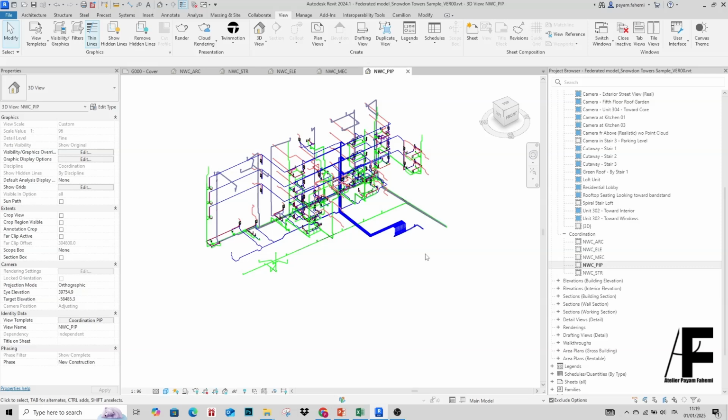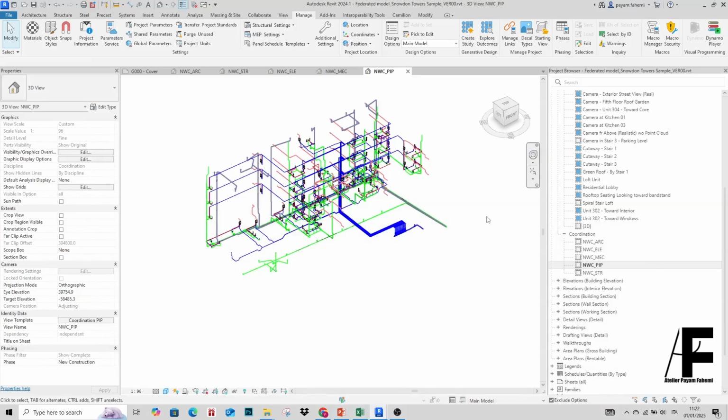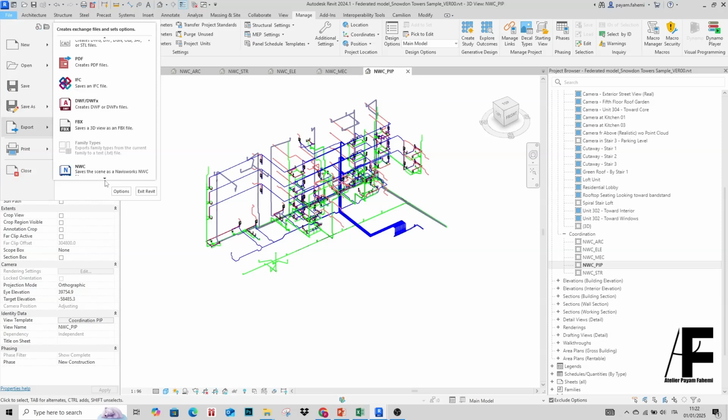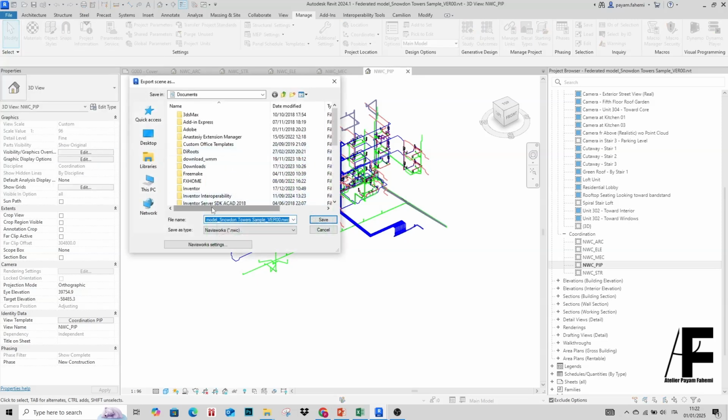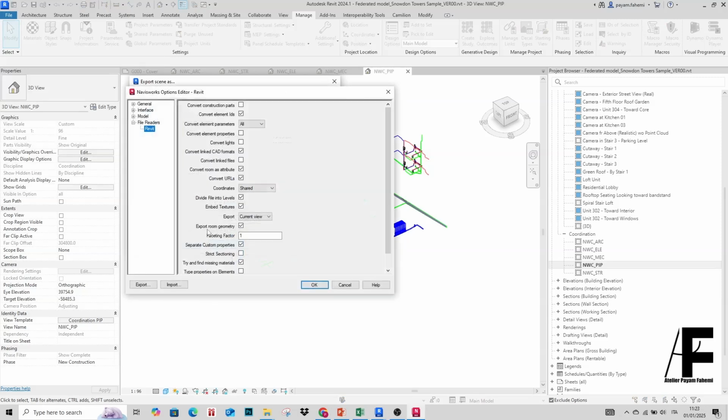Now let's open Dynamo and write the script to export them all together. I use Dynamo for the matter of time. However, having said that, you can use the file export to Navisworks, and you can choose your directory and settings like export room geometry or all the other options that you have available here.